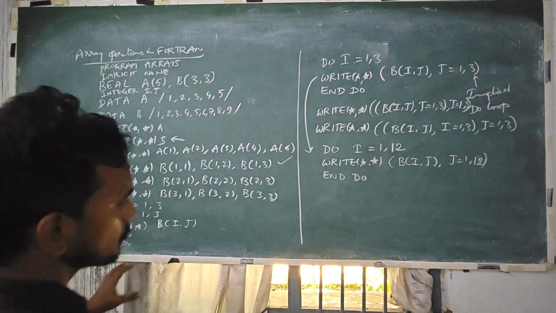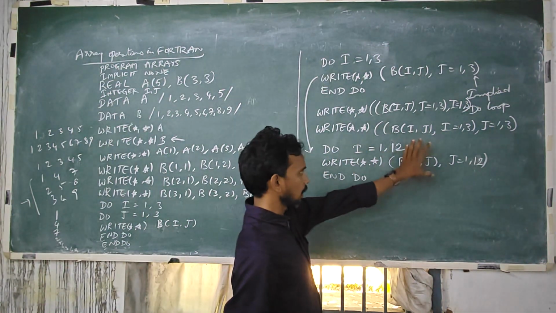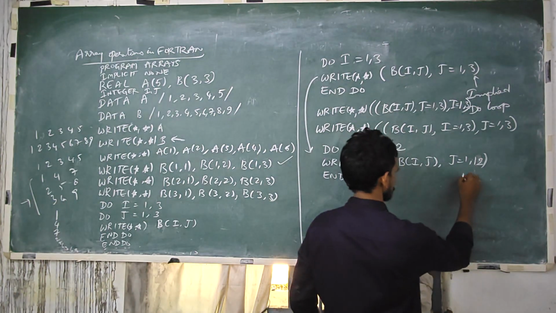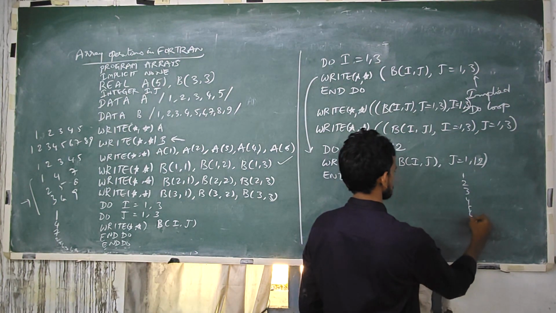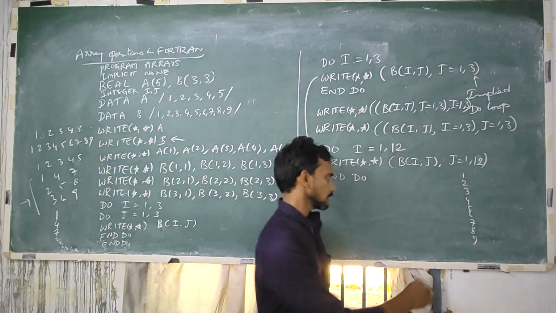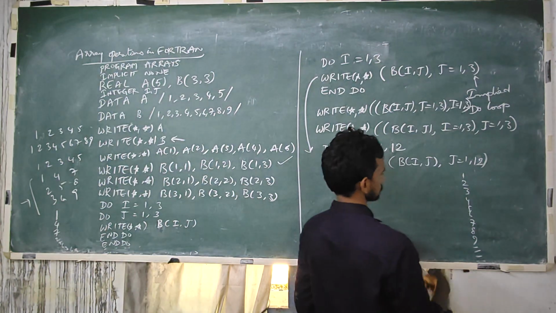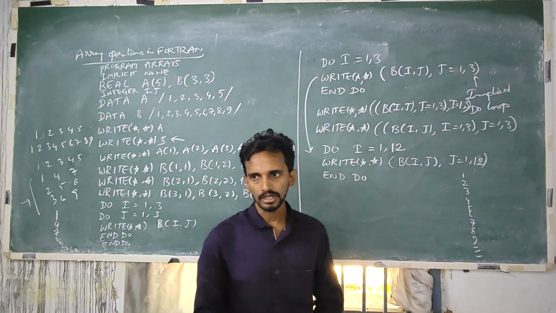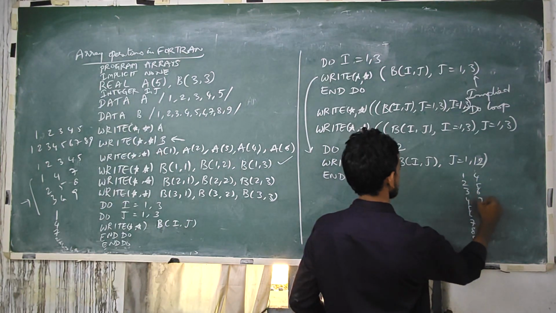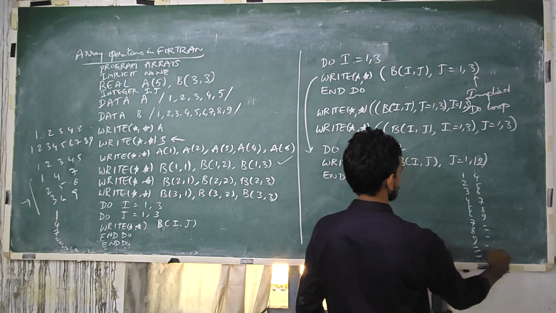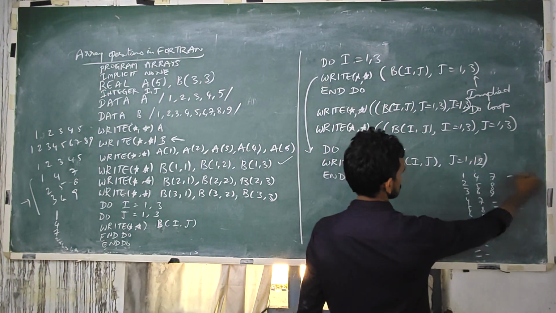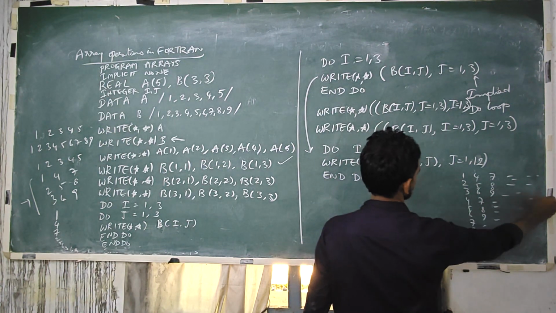So what does it give? It prints all the 9 elements in a single column. So 1 2 3 4 5 6 7 8 9, all elements will be printed in a single column, and after that you'll get some random numbers. And in the second column we'll have 4 5 6 7 8 9, and then random numbers. And in the third column 7 8 9 followed by random numbers, all others also random numbers.